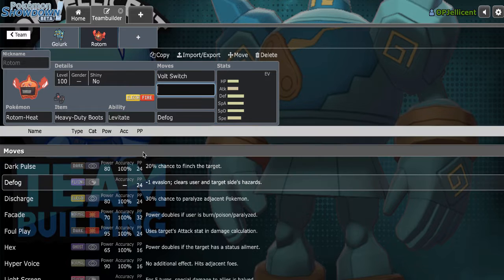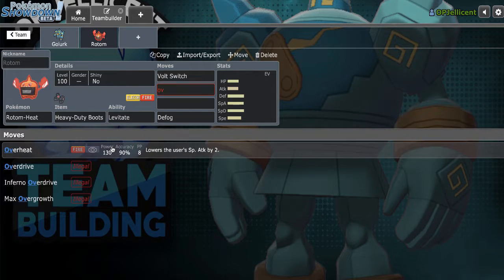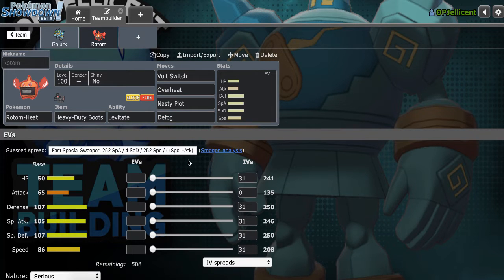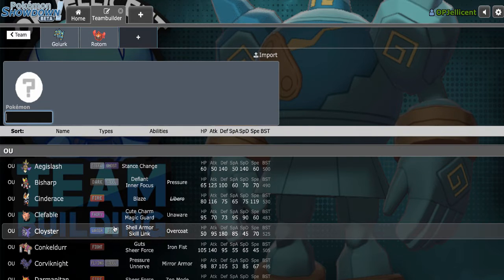I'll go right for Volt Switch, Overheat, and Nasty Plot, because you need Nasty Plot for the fairies, or else they 1v1 you with Wish Protect. And then we'll go max HP, max speed for special attack. So I think offensively this complements Golurk a lot, but I really need something defensively to complement it next.